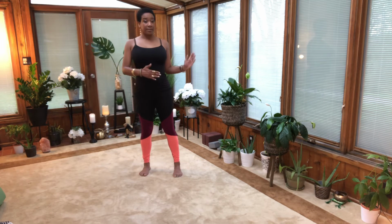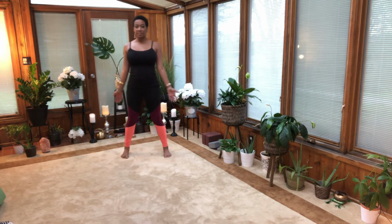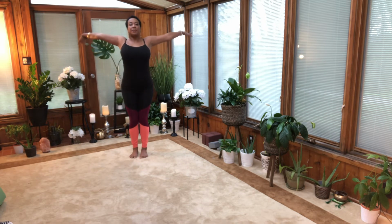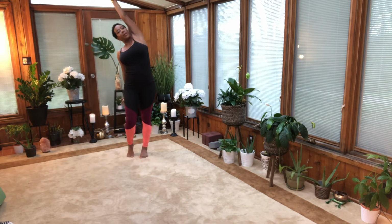So stay facing the front of your mat. I'm gonna face you as we move through our practice today. Good. And then on our next breath in, we're going to inhale, palms up to the sky, nice and tall, palms touch above you. Bend the right knee, and on your exhale, left hand comes over to the right, right hand comes behind you to the left.